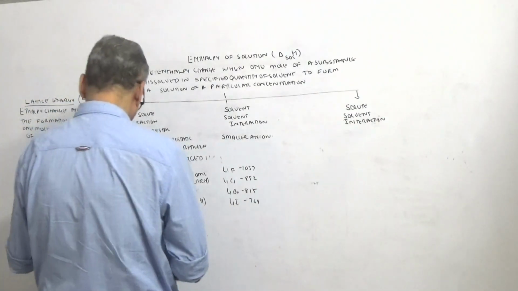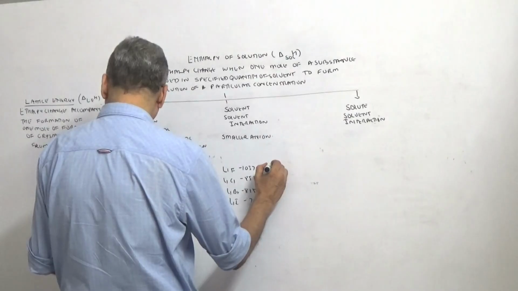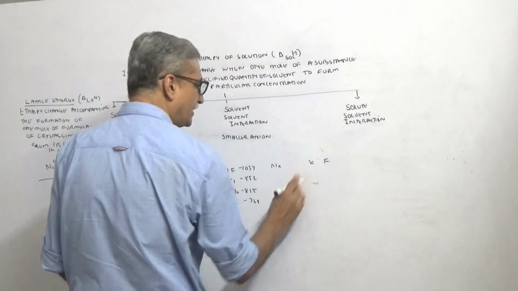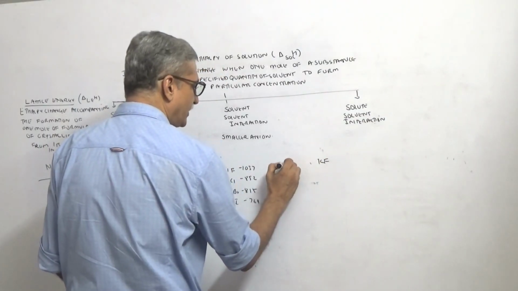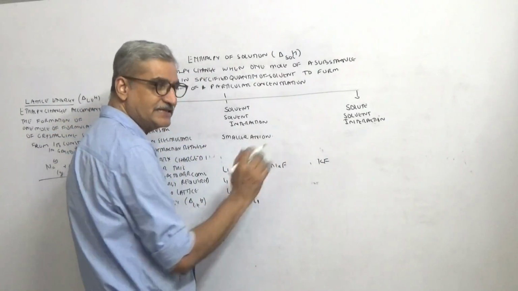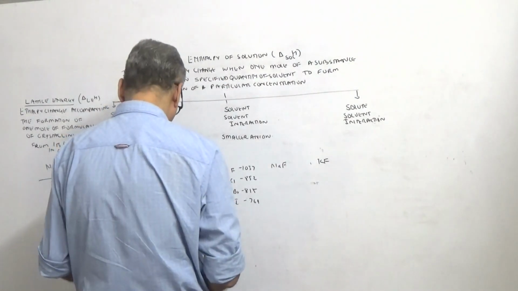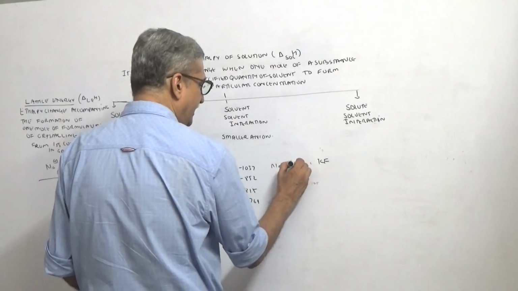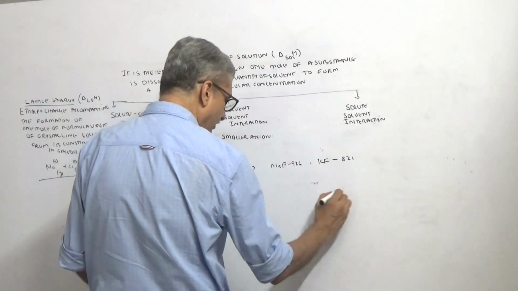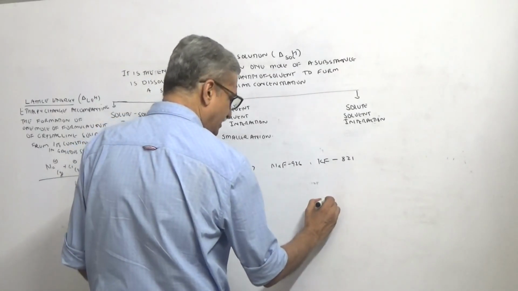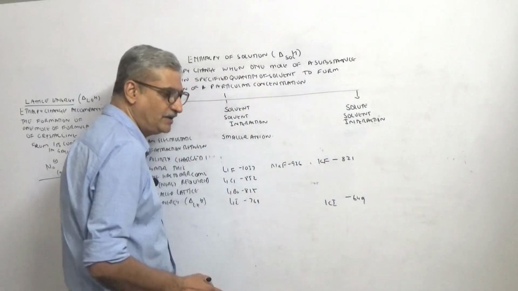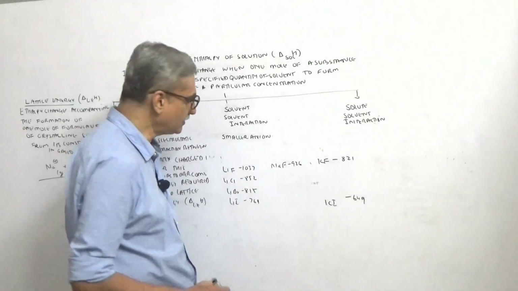Let's look at the, okay, we have lithium, then we have sodium, potassium. Okay, so we have potassium fluoride and sodium fluoride. So now what happens? Your anion is small, but your cation size is increasing. So what is going to happen over here? This will be sodium fluoride is minus 926. This is minus 821. Let's look at the other one. When we are talking about potassium, largest size, potassium iodide, it is minus 649. I am not writing the in-between values because I have to come to the conclusion.